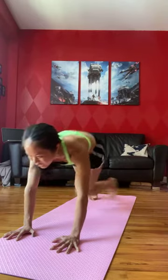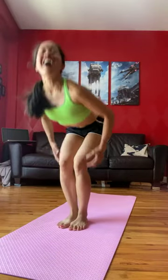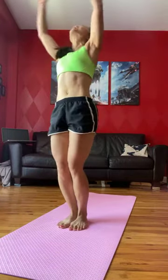8, 7, 6, 5, 4, 3, 2. Downward facing dog. Breathe. Look forward. Step forward. Inhale. Halfway. Exhale. Fold. Inhale. Arms up. Push it out. Right, left, lower. Get ready.